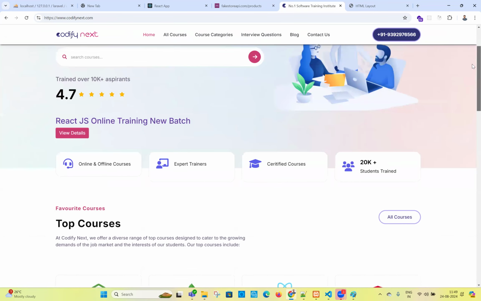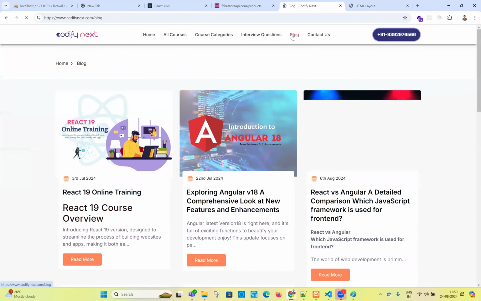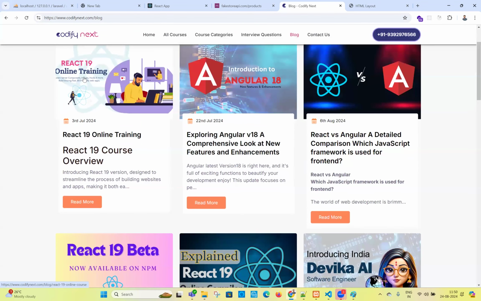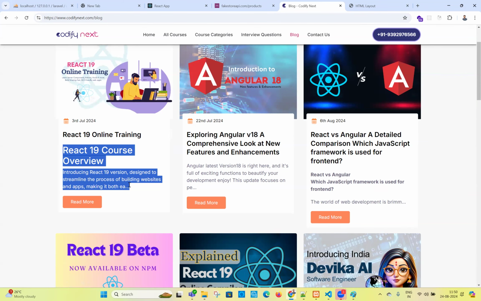See the thing, guys, how we are implementing, see how they are all coming side by side here also. The structure is very, very important. That's what I'm telling you. See the blog. Again, if you go to the blog, can you see how the blog is displayed? This is an image. Under the image, we're displaying the date, the title, some sample description, and a read more button. How to take the structure? So this is all going to be only one div. This is all, I'm talking about only this section.